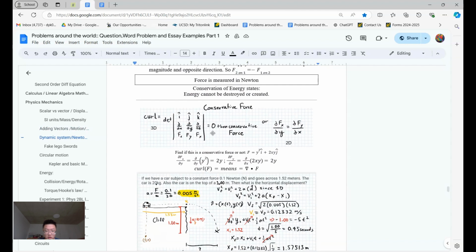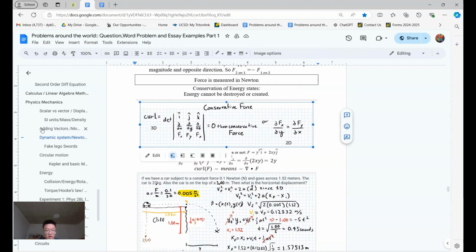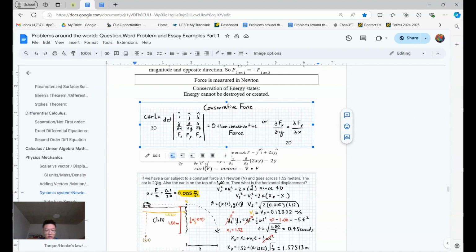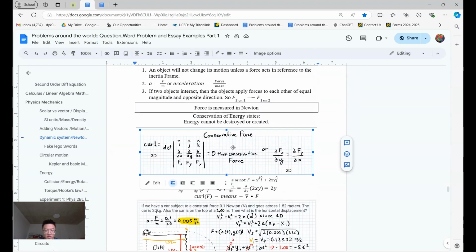Then we do curl, and luckily because I did math first, I can do the higher version of it. Usually, you just talk about the 2D version, which is what your class will talk about, which my class talked about. Even then, they don't really say it like this. They just say it doesn't matter where you move it, the vector field doesn't matter, the whole thing is a show, therefore the integral doesn't matter, and blah blah blah.